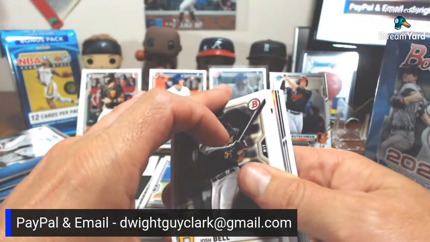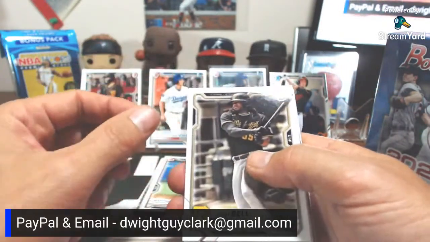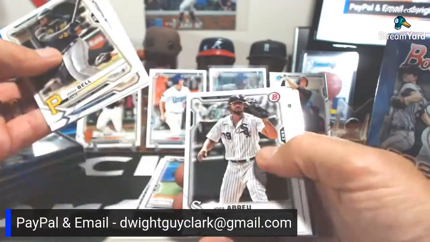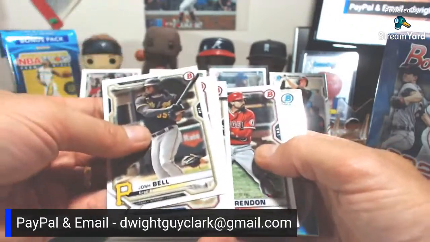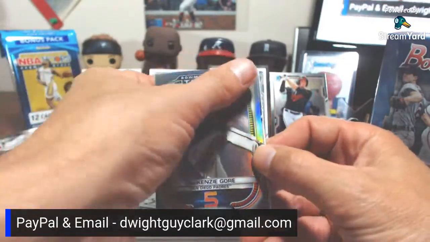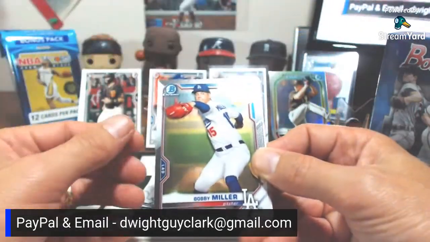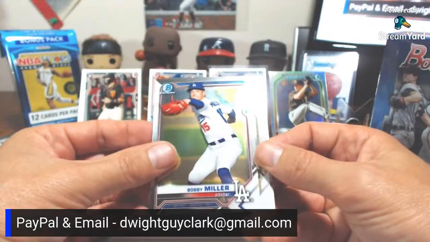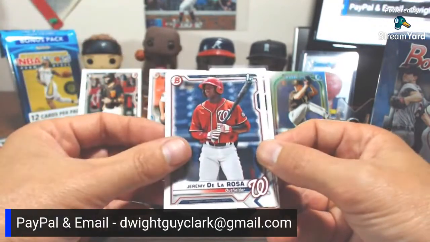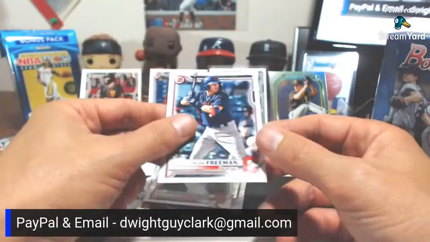Let's see. Don't see any numbers, but these darn autos in paper sneak up on you left and right. Josh Bell, Mookie Betts, Jose Abreu, Tatis, Anthony Rendon. Our chrome is... there he is, MacKenzie Gore, number 5 overall. Nice MacKenzie Gore. Bobby Miller, another chrome of Figueroa. A first of De La Rosa. We'll put him up here. Young man Armstrong and Tyler Freeman.